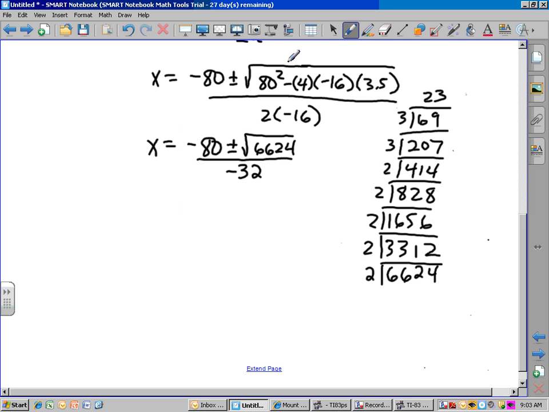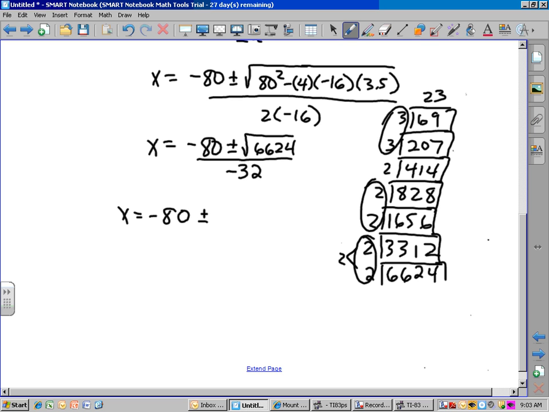I call it cake because it kind of looks like a wedding cake. It's all stacked up, and it's leaning a little bit, but I think it looks like a cake. So every time you have two numbers, those are factored out. We got a 2, a 2, and a 3. So 2 of them come out as 1, 2, 3. So 2 times 2 times 3 is 12. What's left over? 2 and a 23. That's 46. All over negative 32.